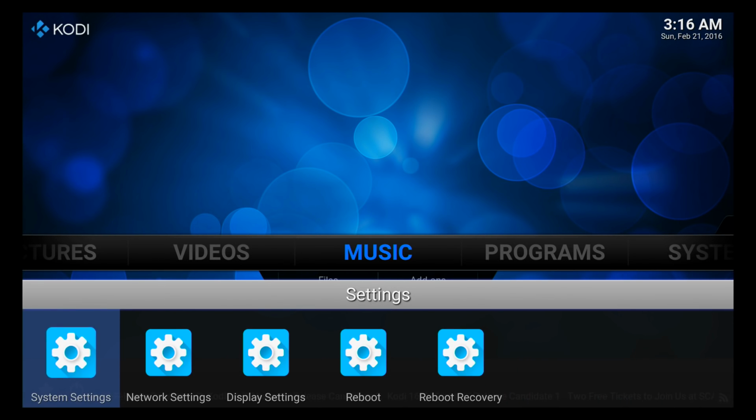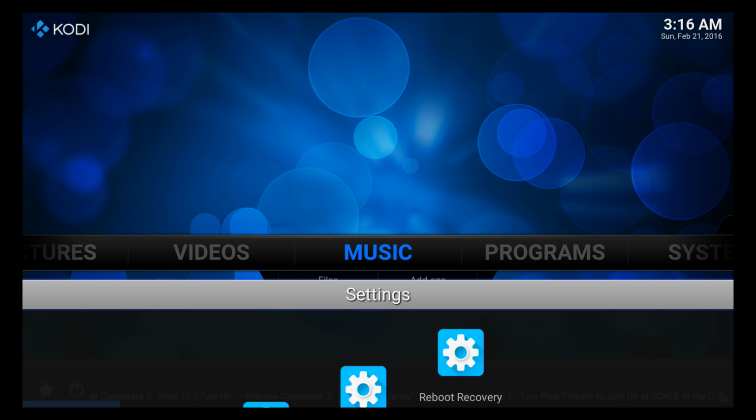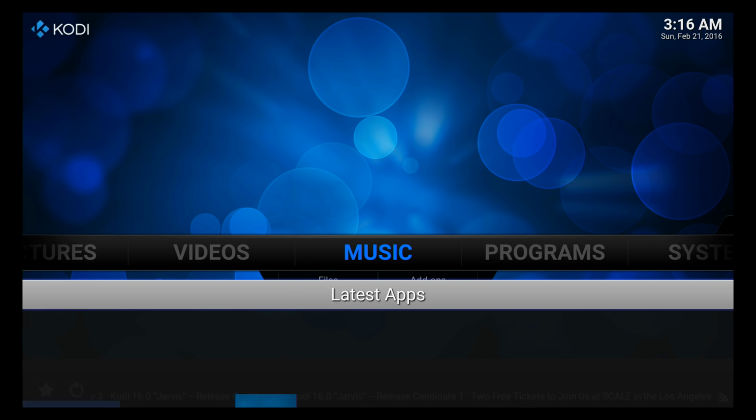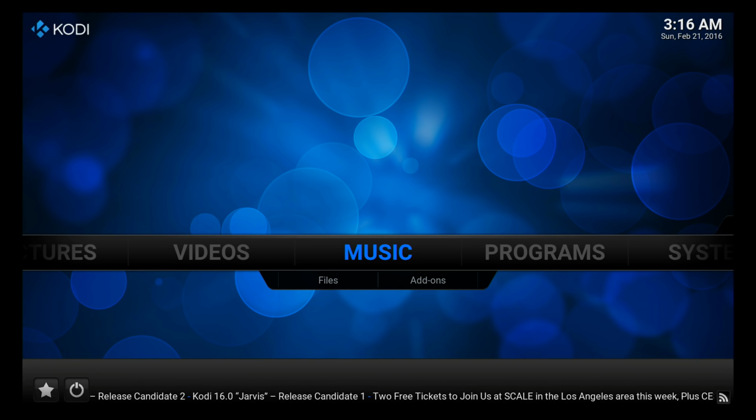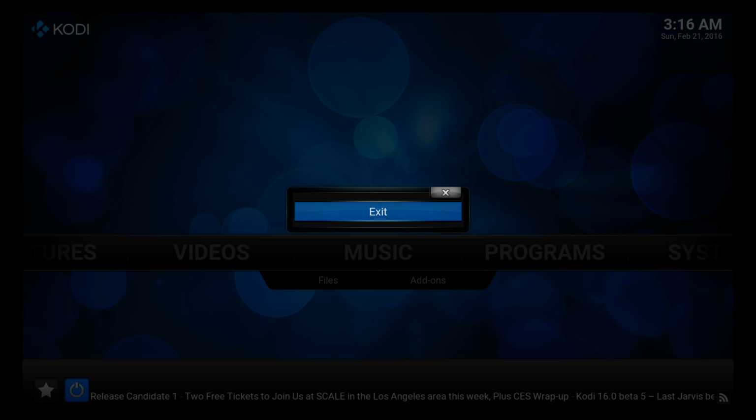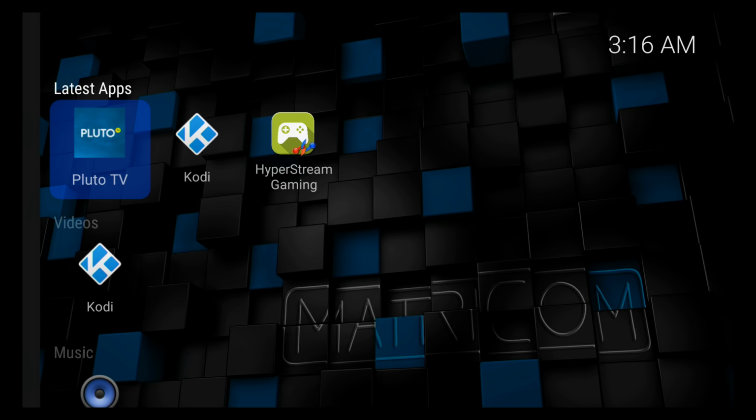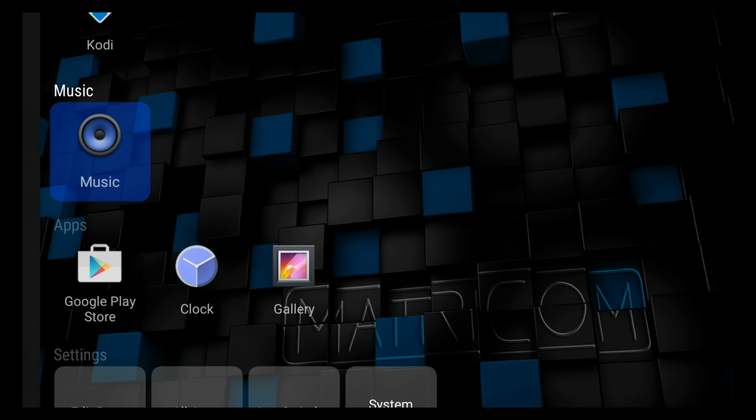Pressing up and down changes what you see. So that's what happens when you press the home button. So if you're in Kodi or a program and you want to leave it, don't press home. For instance, in Kodi, you go down to the little power, press OK, and exit. In other apps, you might just press the back button.